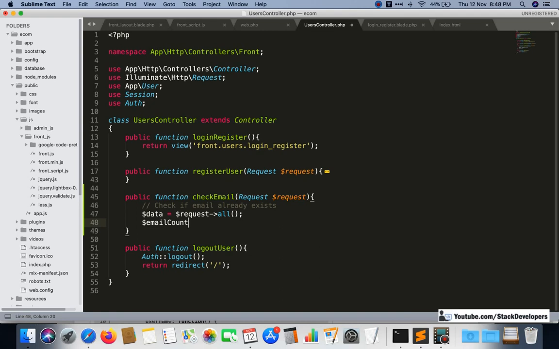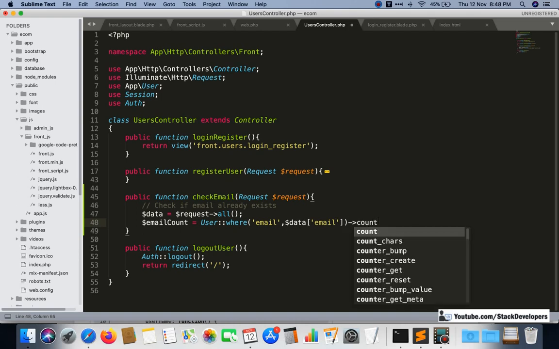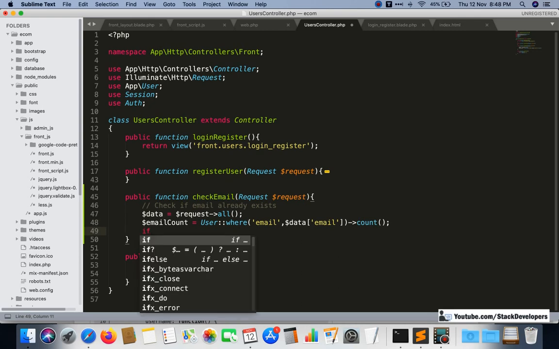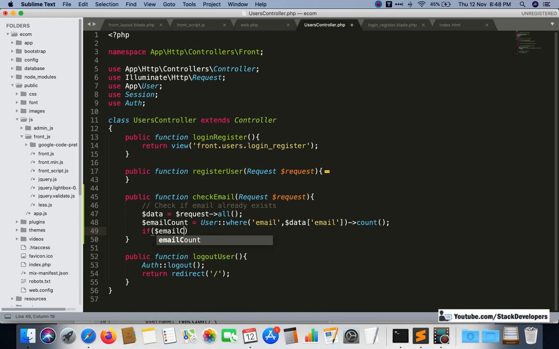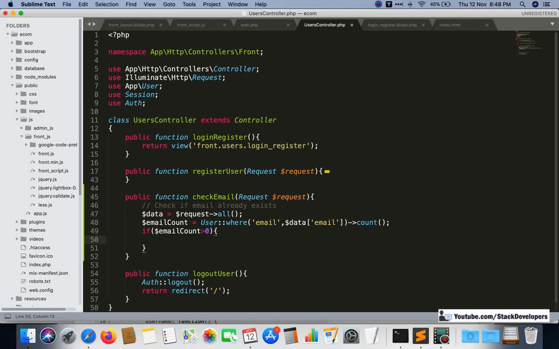Then from the user table, so we have the User model, where email is $data['email']. So we are getting the email from our jQuery, and here we are going to check the count. If $emailCount is greater than 0, it means the user already exists, so we are going to return false. Otherwise we are going to return true.